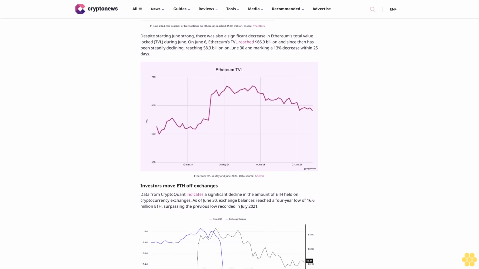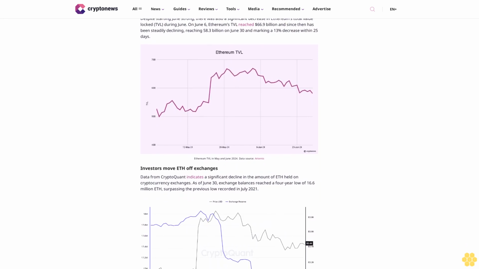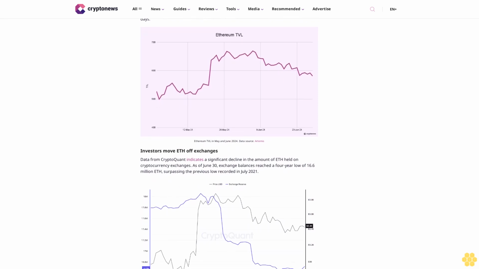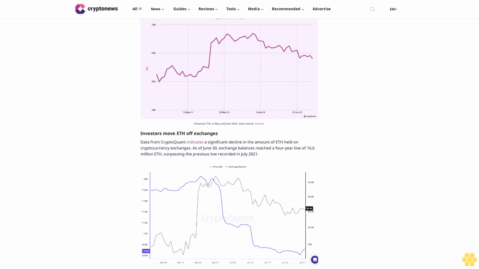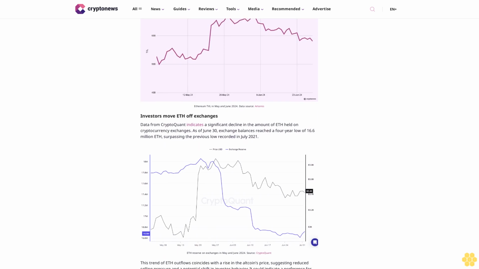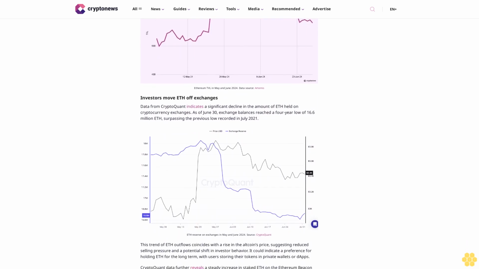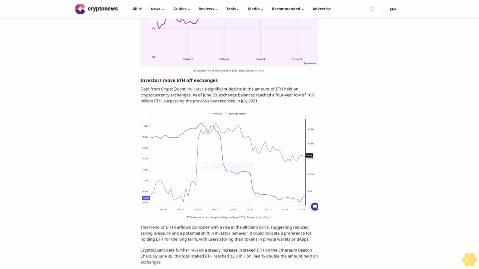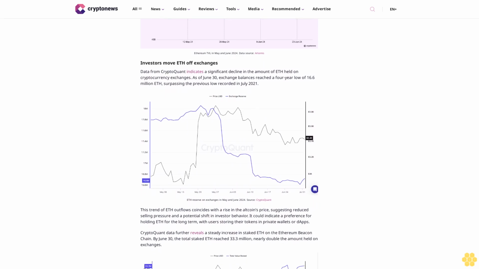Apart from the rumors about the spot Ethereum ETFs, there didn't seem to be anything important happening on June 22. The only thing that could be relevant is the extremely low gas fees on the Ethereum blockchain on that day, and that could be a reason why the number of daily active addresses increased in June. However, in contrast to the number of daily active addresses, the number of new addresses created on the Ethereum network in June decreased by 14.8% to 326 million.